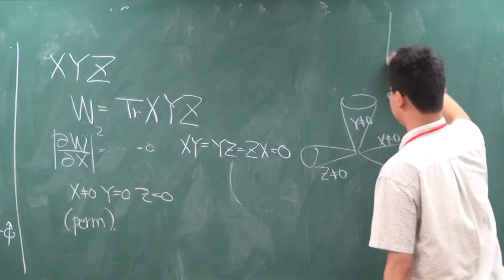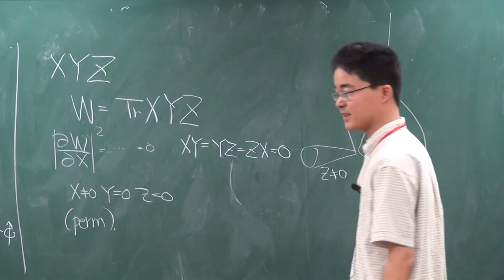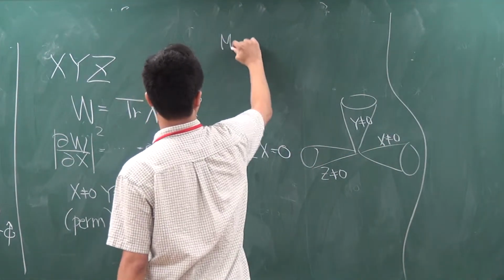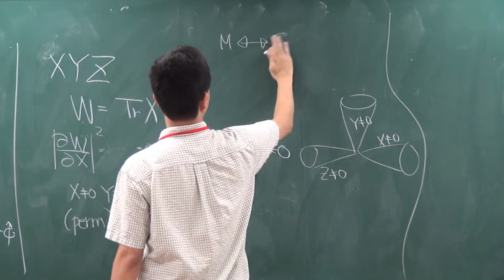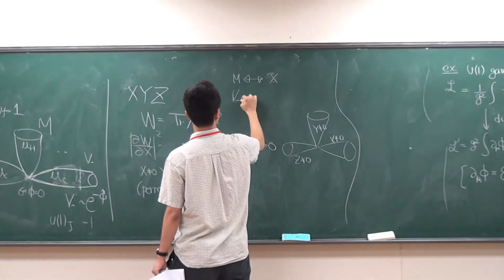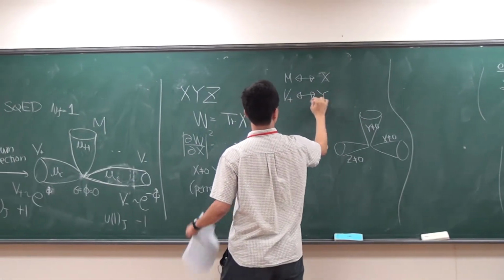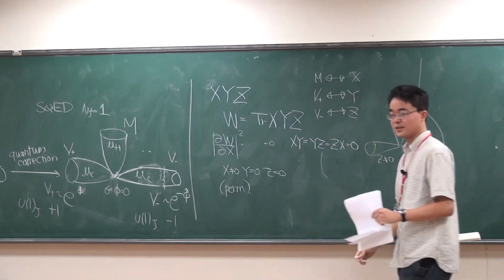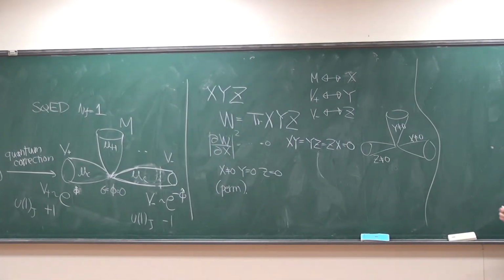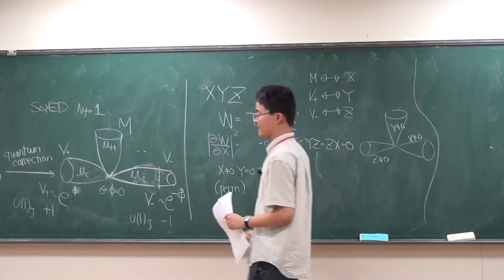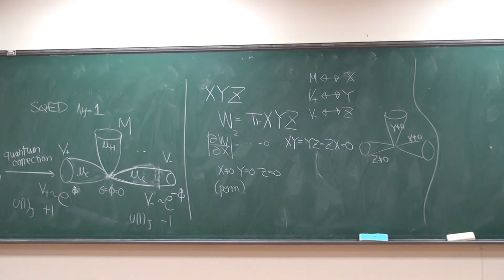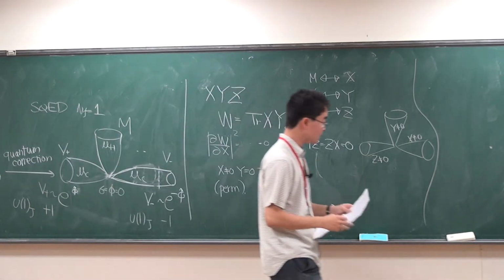So you can identify, of course there is a symmetry x by z, but you can identify m to be x, and then b plus to y, b minus to z, for example. So this is the identification. Of course, I didn't really justify that these are really the same. I just suggested that there are three possibilities, partly because of time constraint. But I could provide a little bit more evidence, in fact.